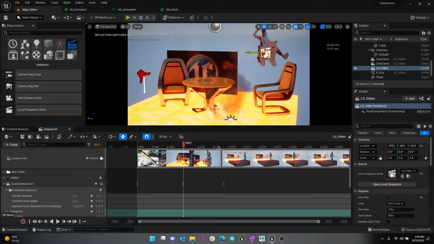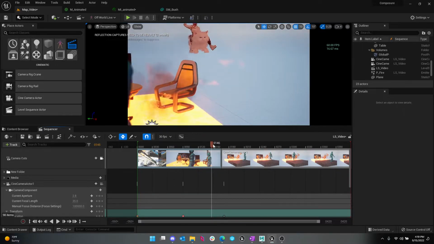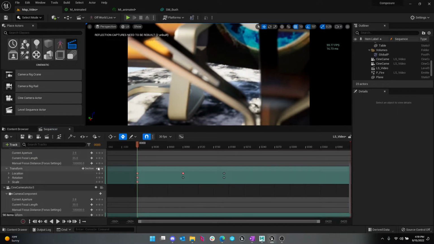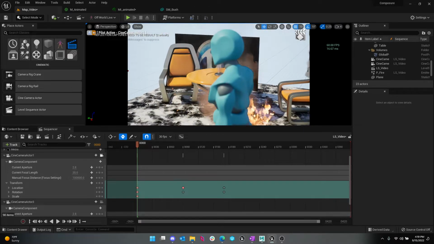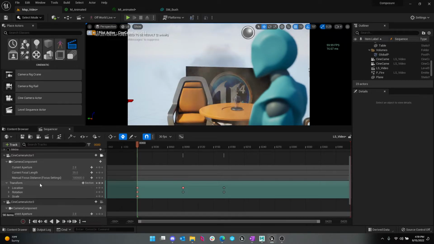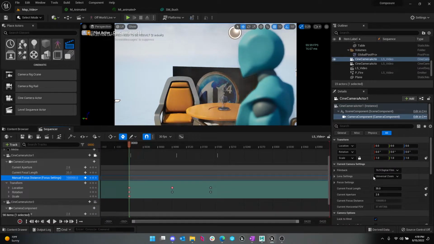What else can we do with cameras? We can animate all of their properties. Let's make something a little bit more exciting here now. Let's go back and start with this camera, just start with it here on this avatar. This isn't the most exciting world, I know. We can adjust things like the focus, aperture, focal lengths, all those sorts of things. You could set those, and you can also animate those if you wanted to. You could animate the focal length while pulling back the camera to get a vertigo effect if you wanted to.